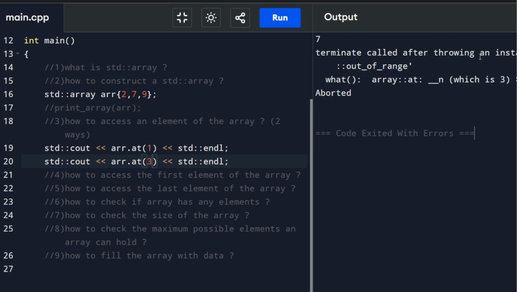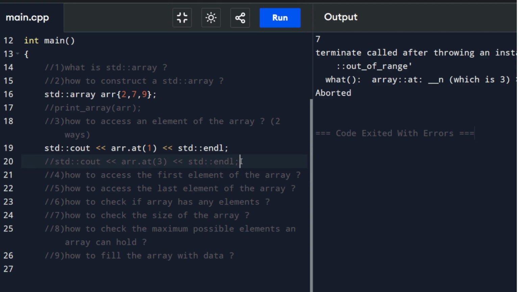You get a standard out of range exception, right? Isn't that amazing? So if you try to access an element using the at function which is not existent in the array, you're going to see a standard out of range exception, and then you can put this block of code in a try catch and catch that exception. But this is one way to access elements in an array.